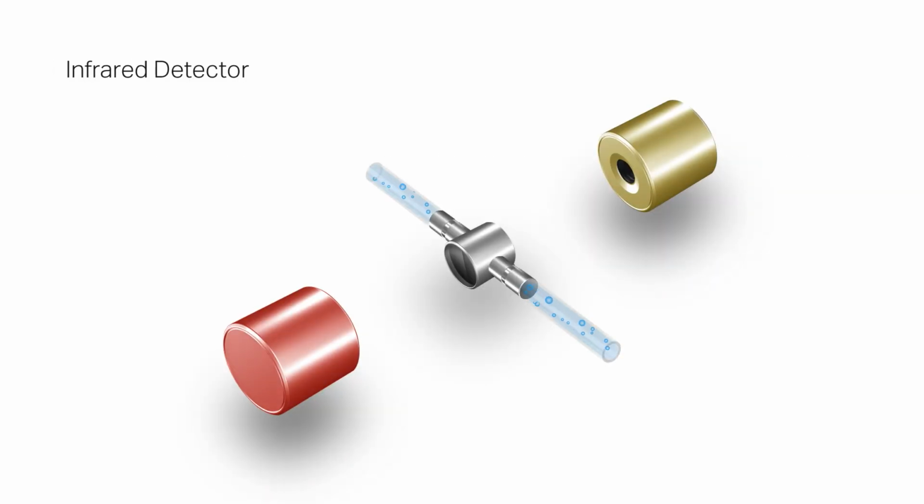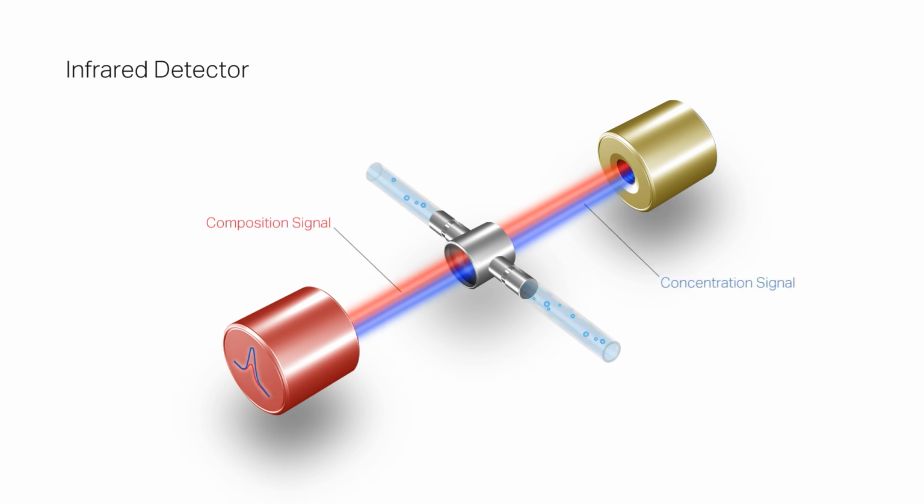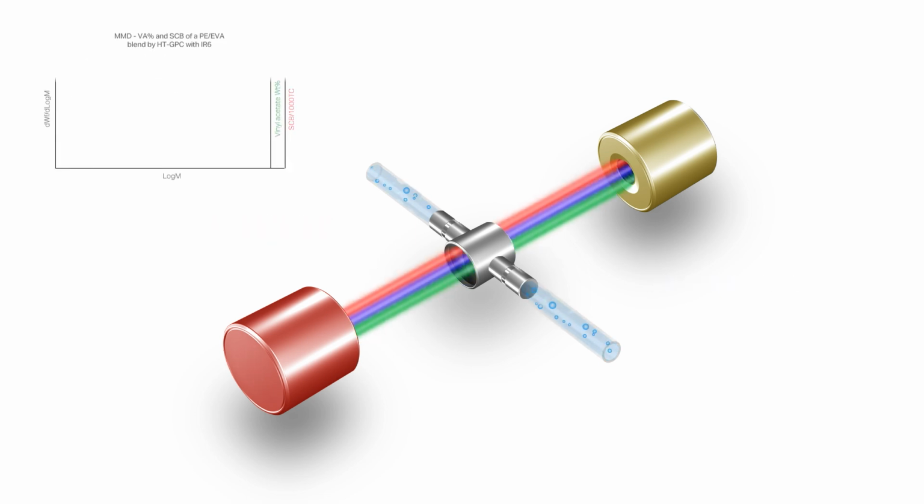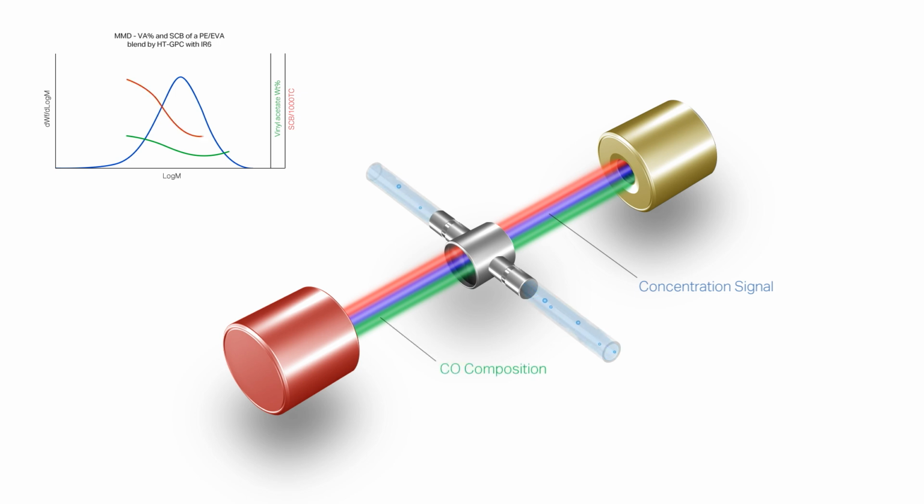The infrared detector has been extensively used for concentration and chemical composition to obtain molar mass distribution and short-chain branching information in ethylene alpha-olefin and in ethylene propylene copolymers. But recent advances have led to a new high-performance filter-based infrared detector that extends the spectral range up to the carbonyl band and beyond. The number of simultaneously detected available bands has also been increased up to 6, which opens the door to the development of new specialized applications.